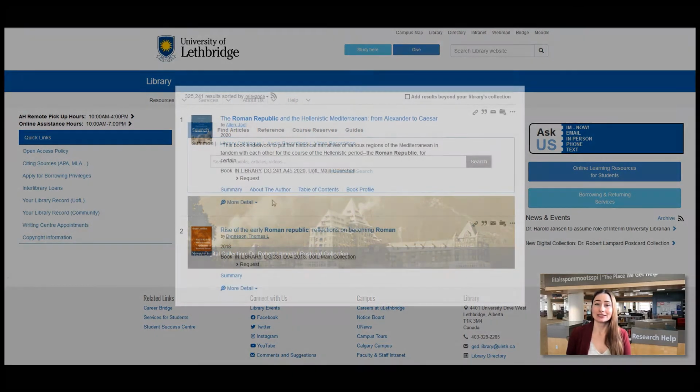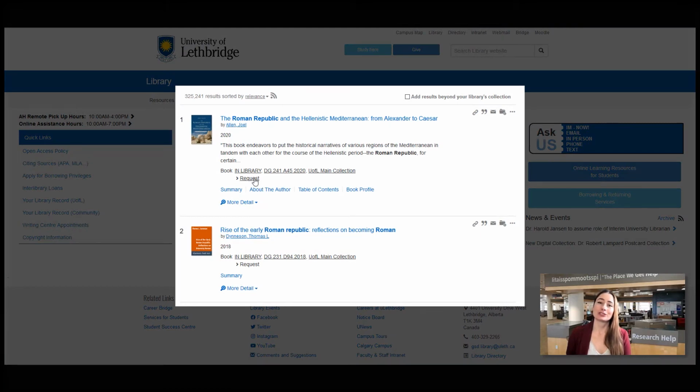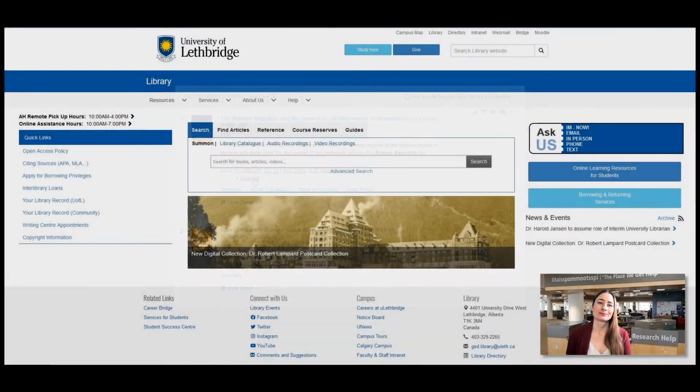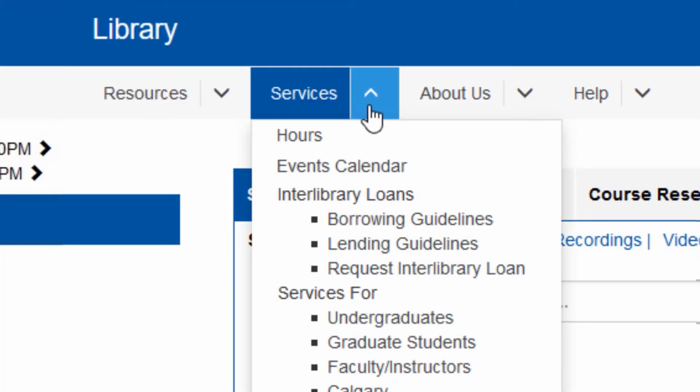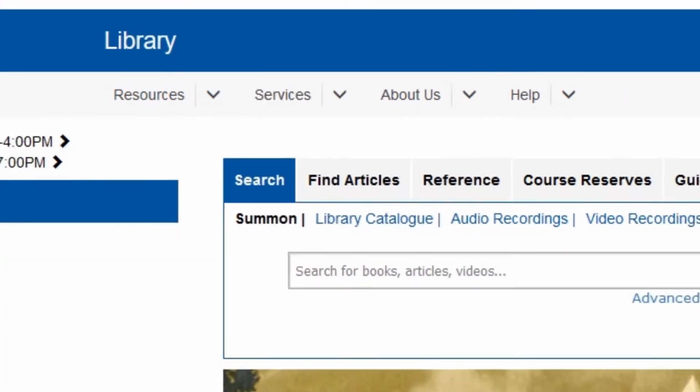Regardless of whether you are at our Calgary campus or Lethbridge campus, you can access physical materials by clicking the request link under the item information where you are searching. If there is ever anything you would like to access that the library doesn't already have available, you can still request it. In that case, you'll be submitting what is called an interlibrary loan request. Submitting an interlibrary loan request is easy. Just click on the link under Services, log in, and fill in the form for the type of material you're requesting.